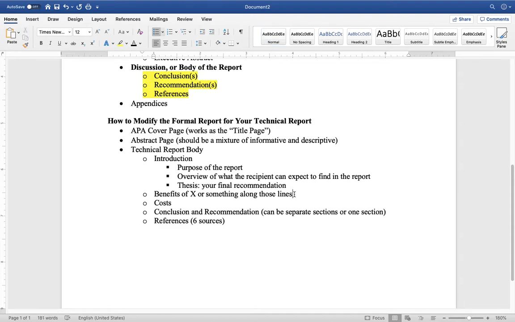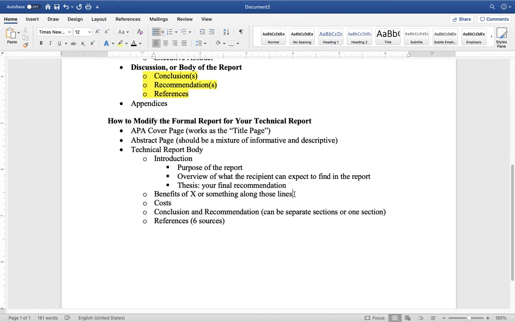What comes after your introduction in terms of sections, and that's another thing that you want to make sure you're doing in your technical report, is formatting it with sections. So sections help readability, and that was a note that I made a lot. I talked a lot about readability in the feedback that I provided.